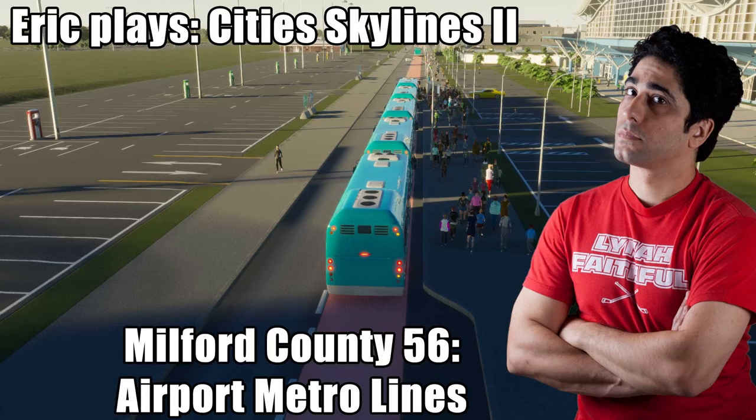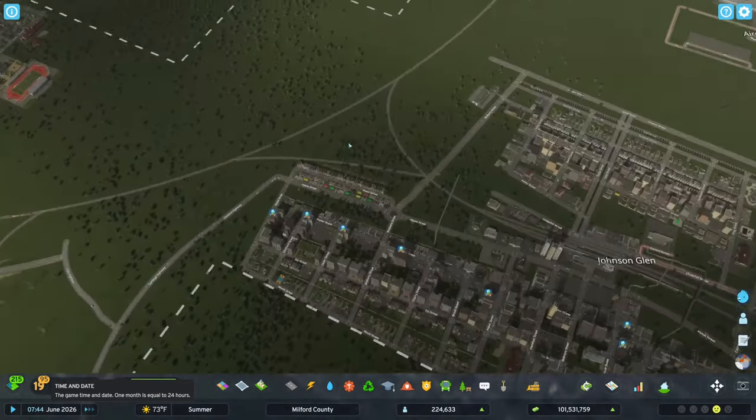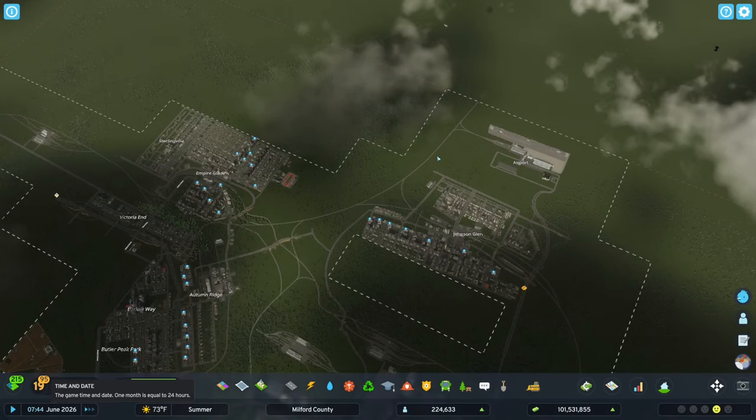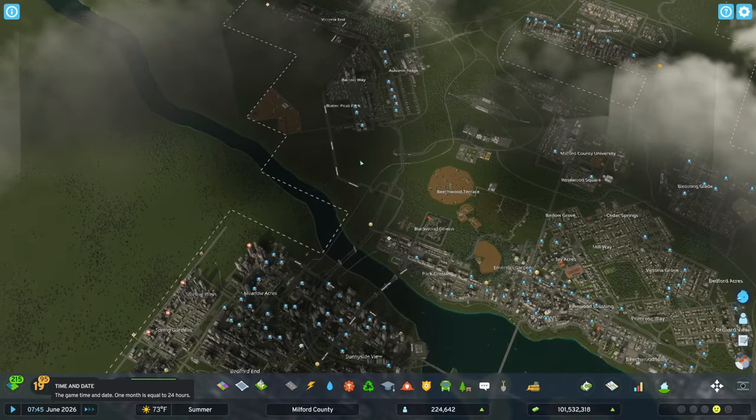Alright, start for airplace. City Skylines 2. I just got a little thing I want to try here, which is I want to see if I can set up a metro system that can get people to the airport that makes sense.